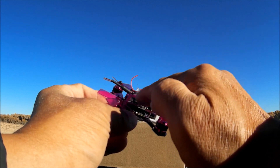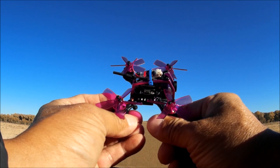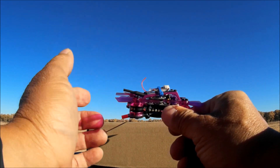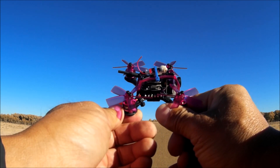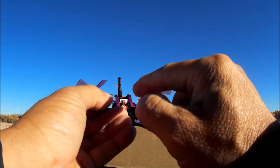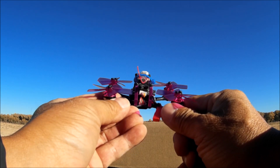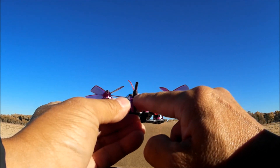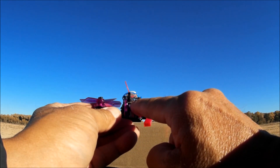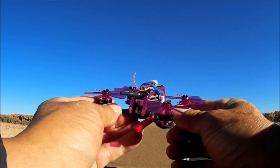The VTX used to be on top of the top plate but I moved it to the inside. The VTX is a 5.8GHz 48-channel 25mW VTX with a dipole antenna sticking out of the back — I'm pretty sure it's a 3dBi dipole. Right next to the dipole antenna at the back is a single button to change channels and frequency. It didn't matter whether I put it on top or inside — that button is still accessible.